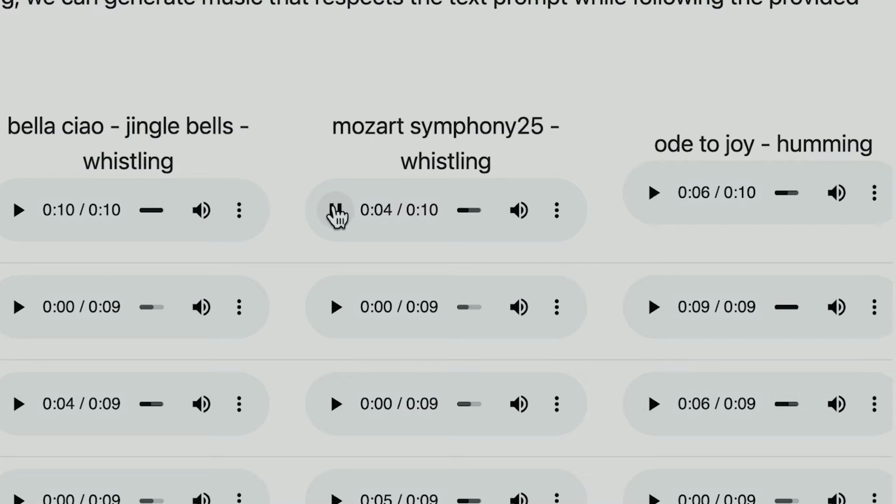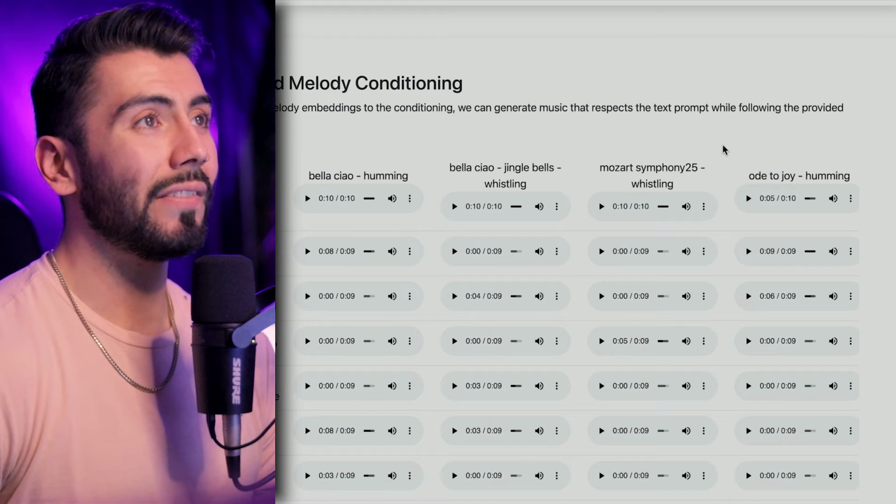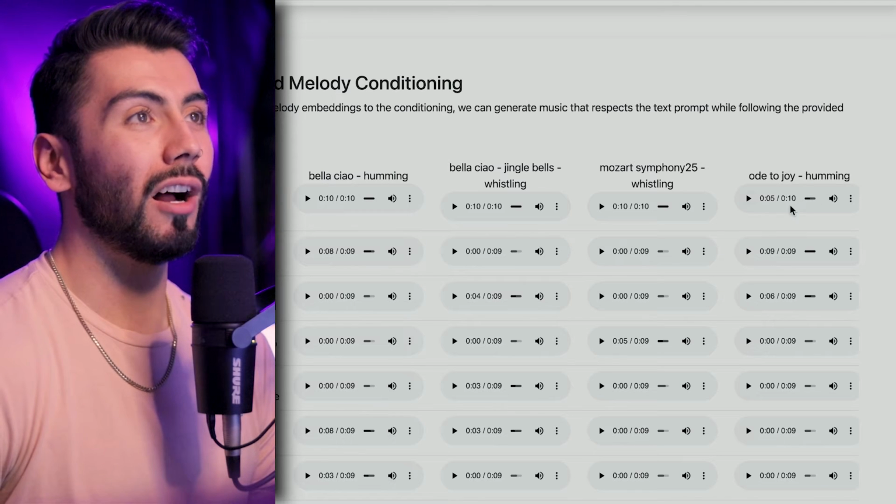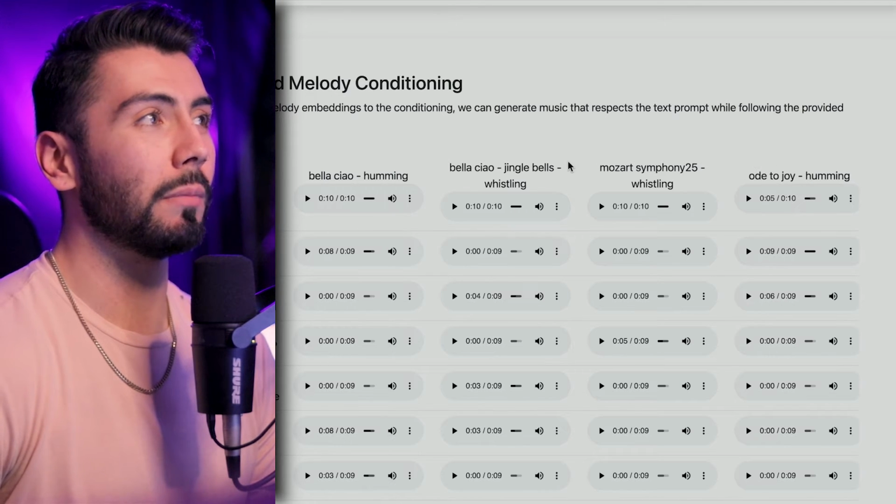Or even some whistling like this. So as you can tell, it does not even need to be that close because we have the text prompt along with that small audio snippet that we can actually try and get something a lot more accurate. So now the moment of truth, let's see the results from that prompt.